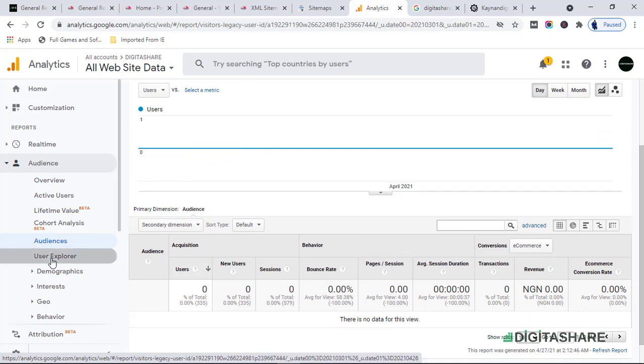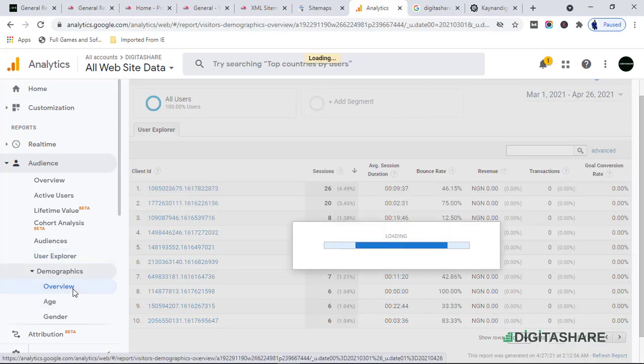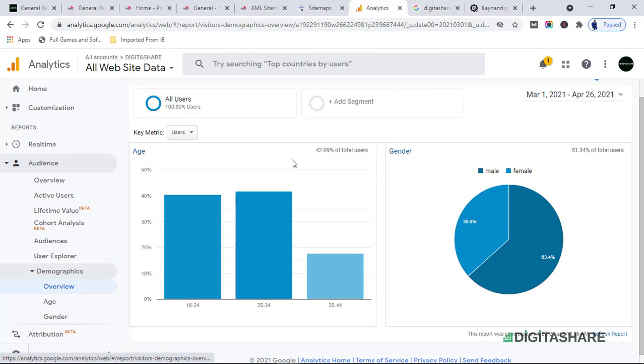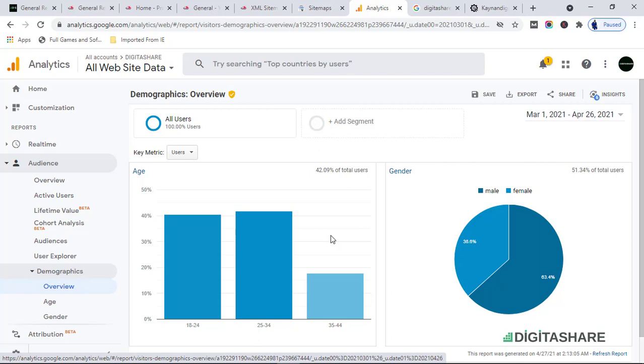Oh, okay. Oh, demographics. Yes, so demographics. I wanted to check demographics. So this is good data that we can use for advertisement, to know who your main audience are. So see the age of our audience, between the age of 18 to 44. More people between 18 and 24, and 25 and 34. So if I'm running advertisements now, this is the age I should target, between 18 and 44. Shouldn't target 50, 60, just a waste of time. So this is even going to help you, like I said, in advertisement.